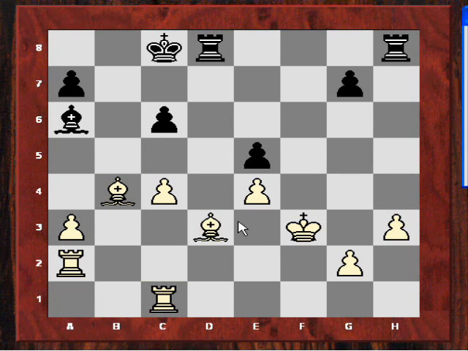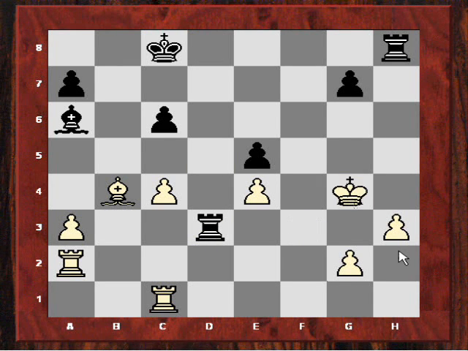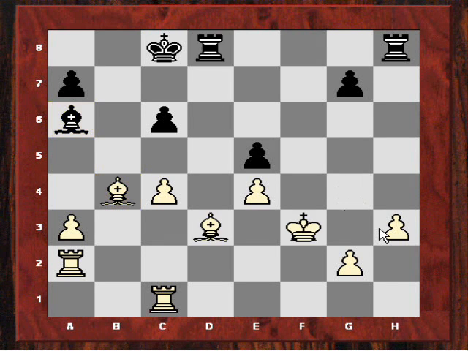Let's have a quick look. If takes on d3, rook takes, king g4. Actually, Rybka kind of likes this. It's a slight advantage to white, apparently. But it is opposite coloured bishops, so I think it will be technically very difficult to win this kind of position. So Anand decided he wanted to keep his two bishops for a little bit longer.